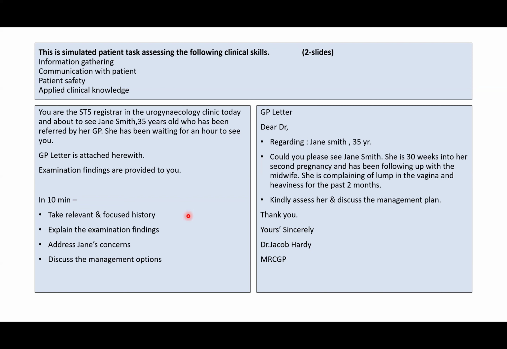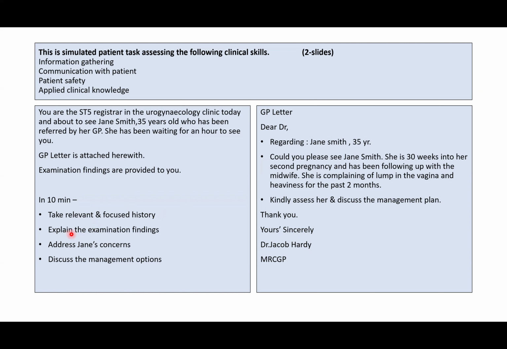So if she says, no, I don't have any other problem, plus the examination finding is given, she has cystocele, nothing else, then don't think there is any hidden agenda. Then you have to make your history short. You don't have to ask about, do you rush to go to toilet, or do you leak before you pass urine? No, she told you about the problem that I go to pass urine more frequently, which is quite common during the pregnancy and also with the cystocele. Nocturia, it can happen. Yes, once is normal.